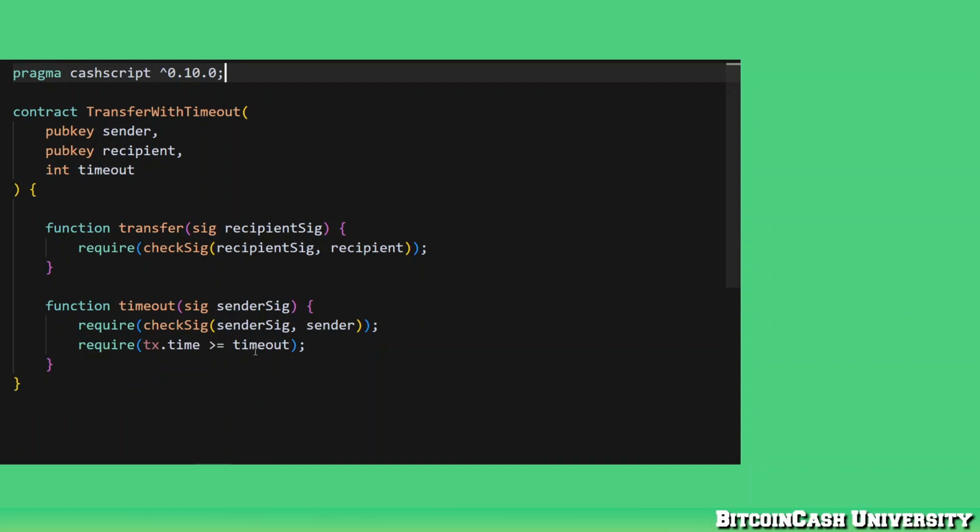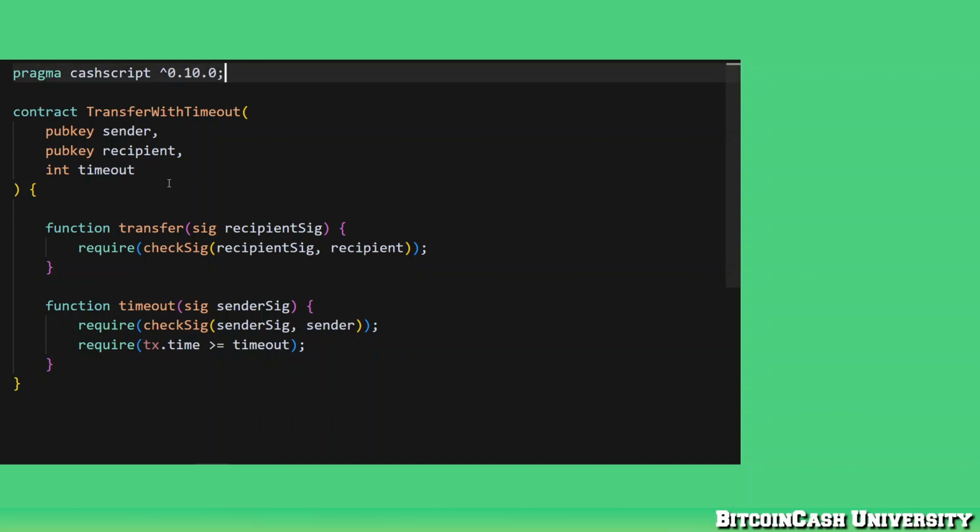This is what CashScript looks like at a basic level. If you've done Solidity, this will look vaguely familiar. It starts with a pragma up here. So this is just pragma CashScript. It always looks like this. This is saying what version of CashScript this contract has been created with, and it's using semantic versioning. So this little caret symbol is saying that it can use any version of CashScript within version 10. It could be 10.1, 10.2, etc., but not 11.